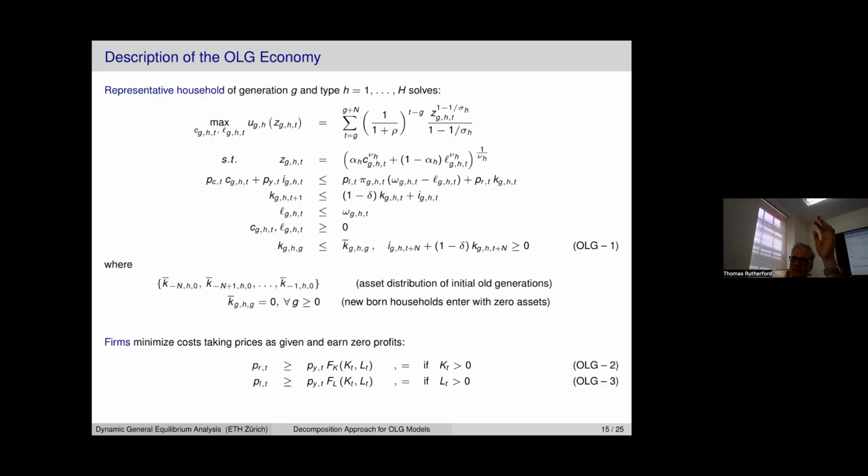The beauty of this is if you want to put constraints on the choices through liquidity constraints or other types of decisions for generations, you can do that because the generation calculation is done independent of the macro model. So essentially think about it as we're changing what the consumption response is, and that's going to go forward. So then we have asset position, and then firms minimize cost, taking prices as given, and they earn zero profit. So that's going on.